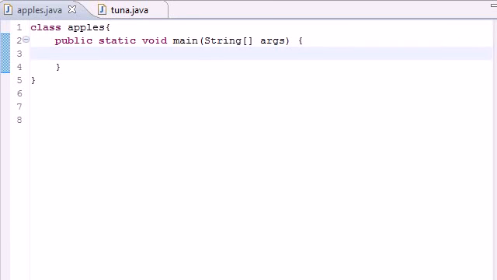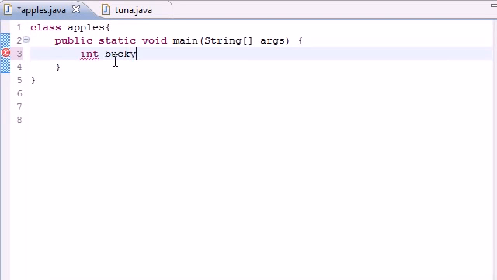Welcome to your 30-second Java tutorial. In this tutorial I'm going to be teaching you guys how to pass arrays into methods. Now, I taught you guys how to make basic methods, and I also taught you guys how to use simple variables in methods, but arrays can be a little tricky, so that's what I'm going to teach you guys how to do this time.